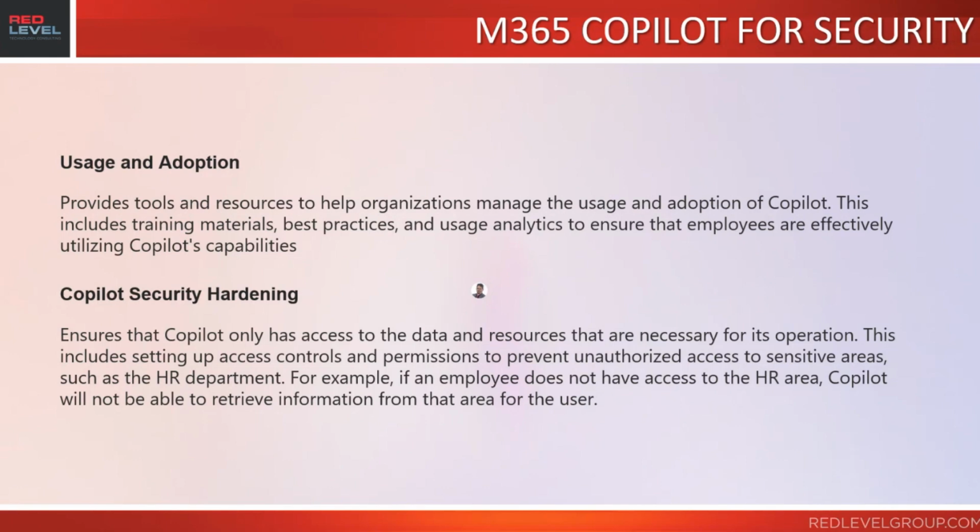And make sure it's not reaching into areas it shouldn't based on the security trimming of the user. Obviously, an HR site is a good example. There's lots of documents in HR sites that are not for everybody's eyes. You don't want to have Copilot scraping through that and giving any of that information to anyone who asks. It should be security trimmed, locked down. If it's a SharePoint site, for example, people don't have access to it, Copilot won't be able to access it. But it's going to find these kinds of holes. If you see the adoption and the usage, you see where people are going, you'll be able to lock down areas that maybe were open that you didn't realize.